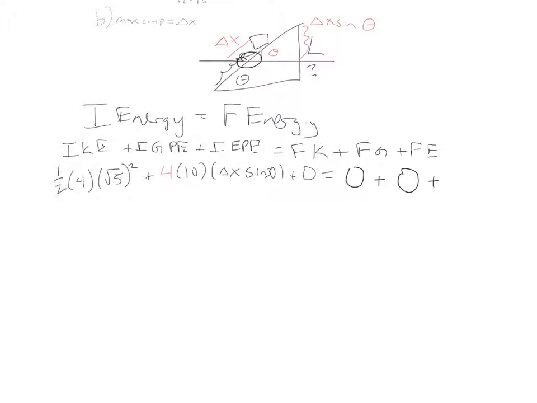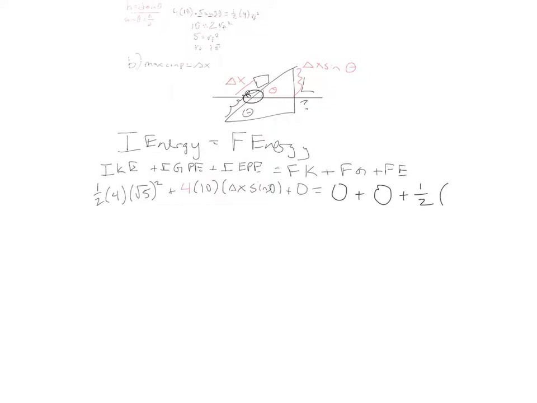Now the elastic energy, that's going to be a half times the, oh, I didn't make it small enough. A half times the elastic potential energy, which I think I said was a quarter. Now I'm kind of regretting that, but we'll bear with it. And it's the length it was compressed squared. So let's go through and kind of try, not, we're still going to do the quadratic formula. For a second I was like, maybe we don't have to, but we're going to have to. So let's go through this.